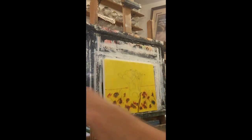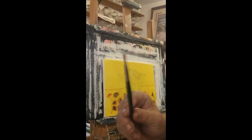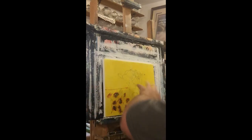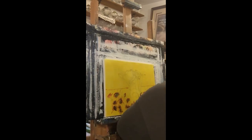Start putting my leaves in. Now this stroke is kind of hard to explain. This is a small brush. It is a number two. So small. But we're going to use this to put all the leaves in because it makes a really nice stroke if you take your time. This takes a little while. So if you have something you want to do, make yourself a sandwich and come back.